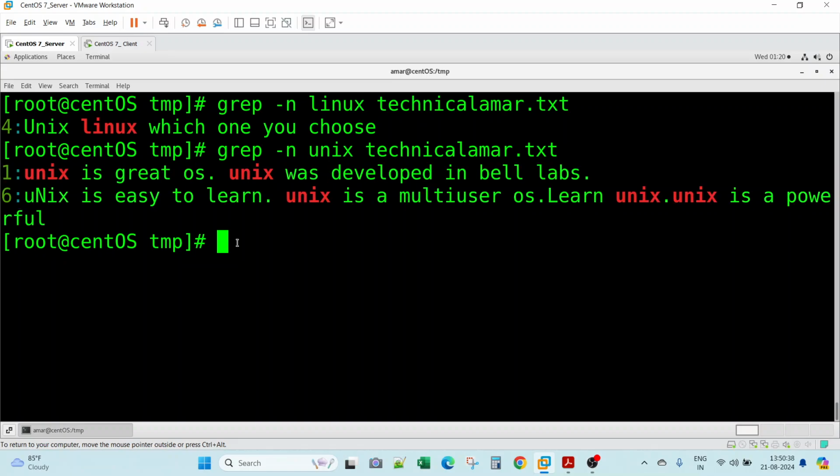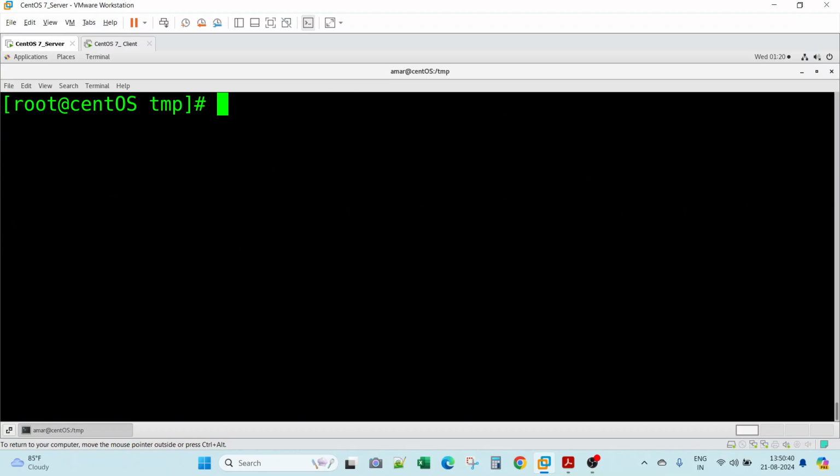The next is hyphen small v, grep hyphen v. It prints all the lines that do not match the pattern. Previously we were printing the lines which match the pattern. Let's say I want to print the lines which do not contain the matched pattern.